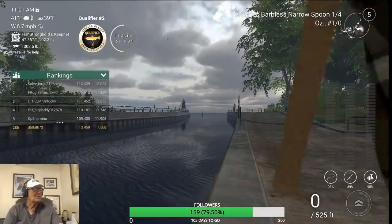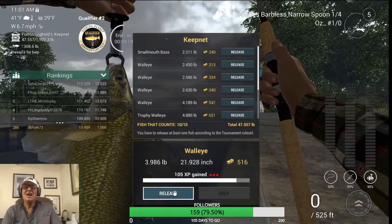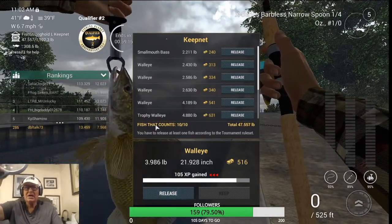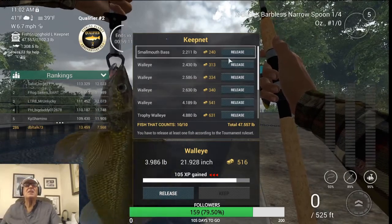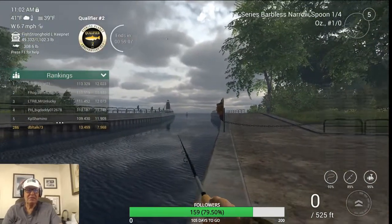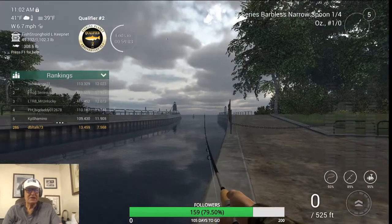Hey, big boys want to talk about the food all the time. Oh, let's see. If I'm going to keep some, I'm going to keep money. Small bass, 22.39. Yeah, we'll get rid of that one. Keep that one. If I can't catch salmon, I'll have to keep money, so at least I can pay some of the expenses here.